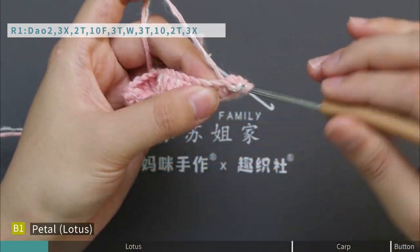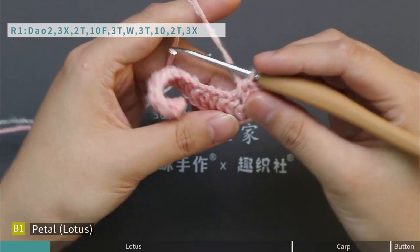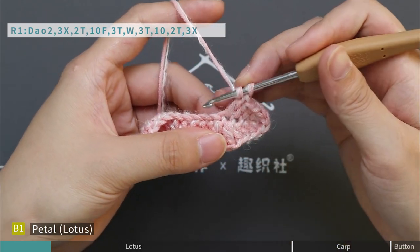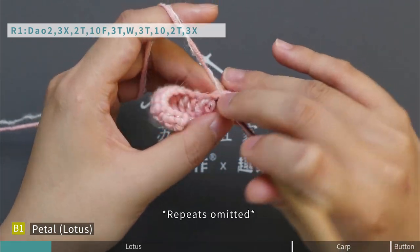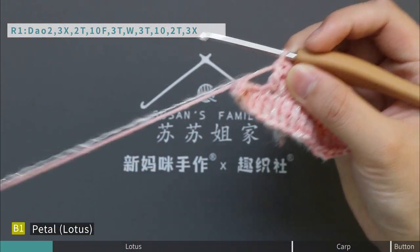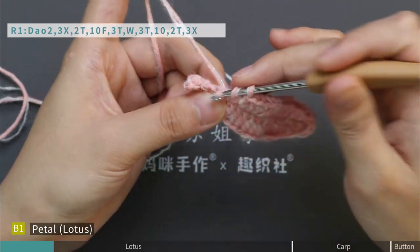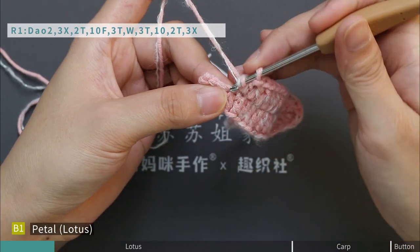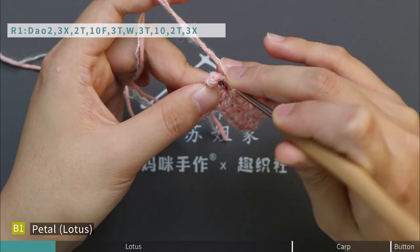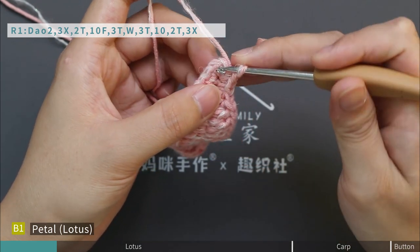At the same time, weave in the beginning yarn tail. Then work the required number of double crochets. After completing, work 2 half double crochets. Three single crochets. Finally, slip stitch into the first stitch to join.